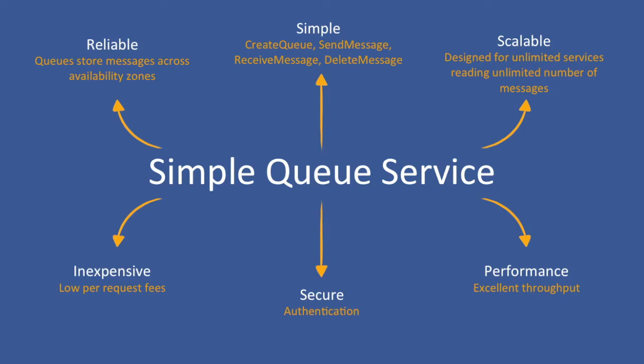So it's very good where you might be struggling to persist messages and understand disk requirements, maybe for running your JMS persistence behind the JMS provider. SQS can take away all that capacity planning. It's reliable. When you put a message in a queue, it's stored across availability zones in the region within AWS where the queue has been set up. And it's very cheap, it's secure, you've got authentication mechanisms across the top, and it's very performant as well.